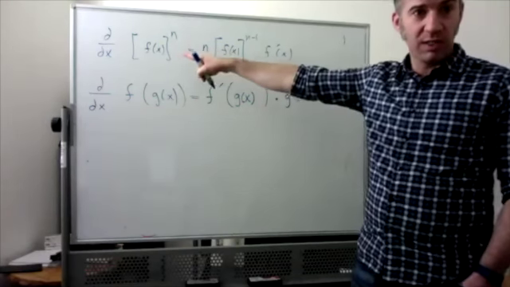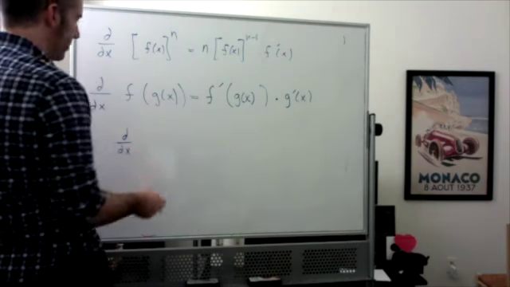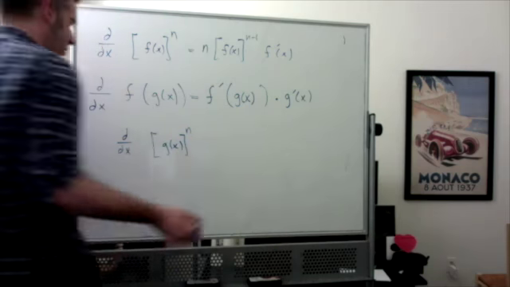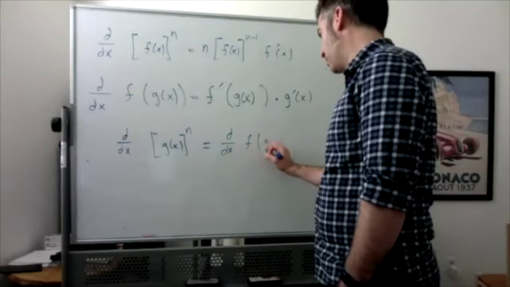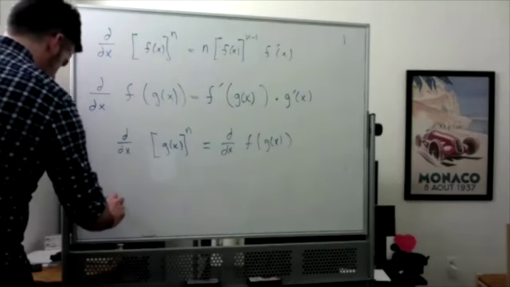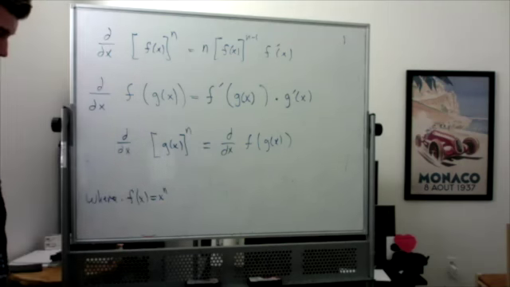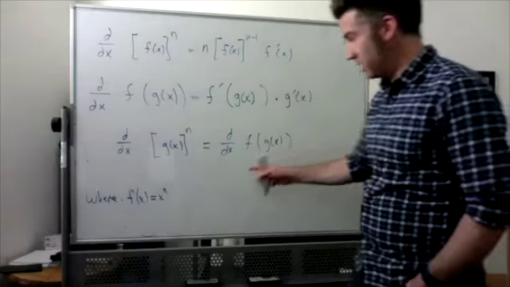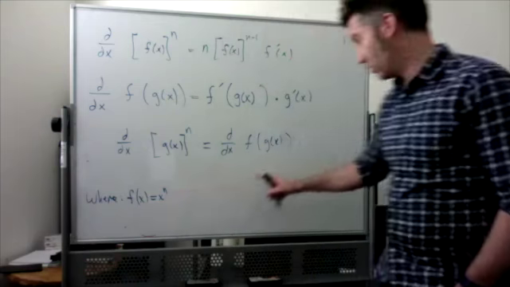And this works here if we change the names of things. So if I wanted to find, say, the derivative of g of x to the nth power, where I'm calling the inside function g of x, what we're really saying is this is the derivative of f of g of x, where f of x is x to the nth power. The outer function is being raised to the nth. So f of g of x, if I plug in g of x for x, is g of x to the nth power, which is what I'm taking the derivative of.